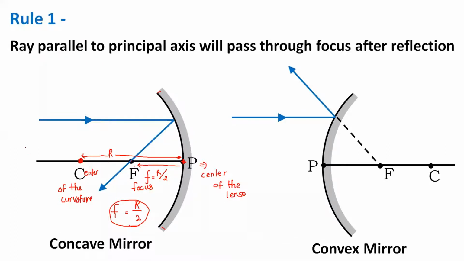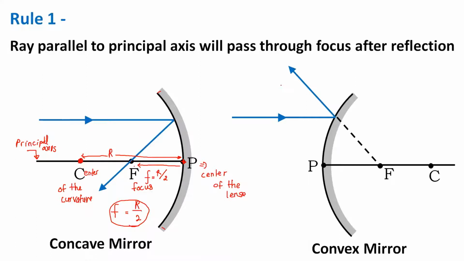And this line right here is the line joining your P point and the C point. So this line here is called the principal axis. They are just names. This line is called the principal axis. So are you okay with the names that we call each of these things?